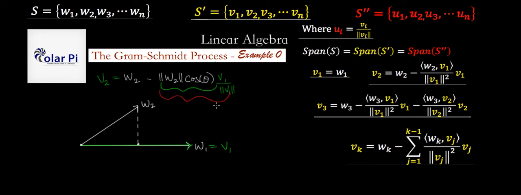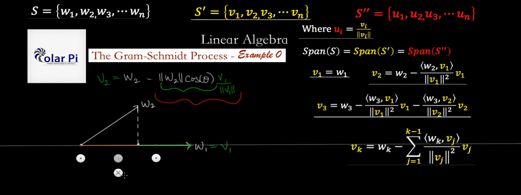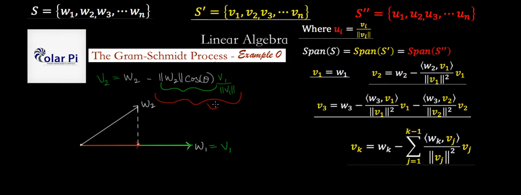this whole thing here, including the norm of W2 times cosine theta times V1 over the norm of V1, all of that is going to be this vector right there. Yeah? Okay. Got it. And what are we doing with this vector here? Let's call it, I've used U, V, and then X, I guess. So let's call this X vector.